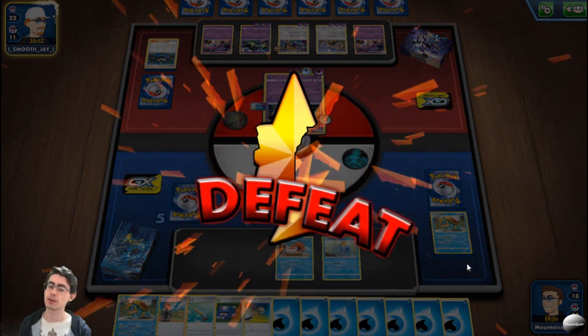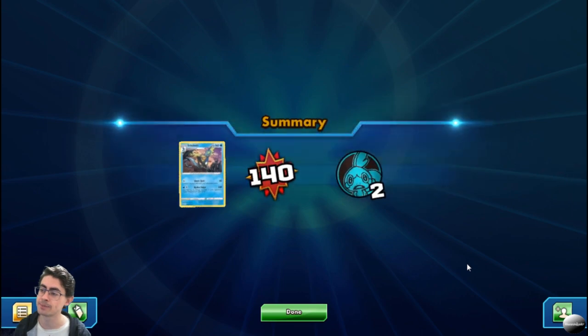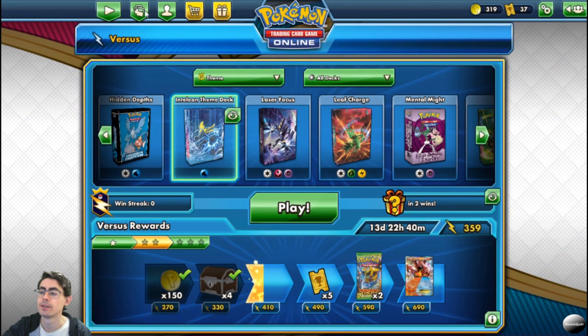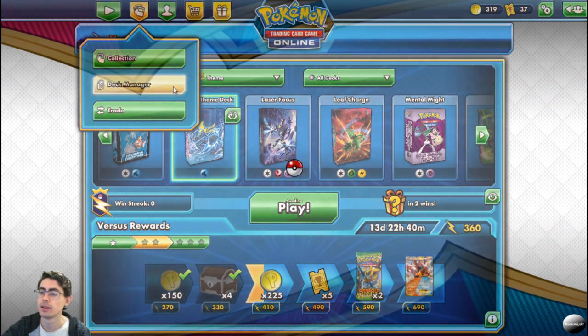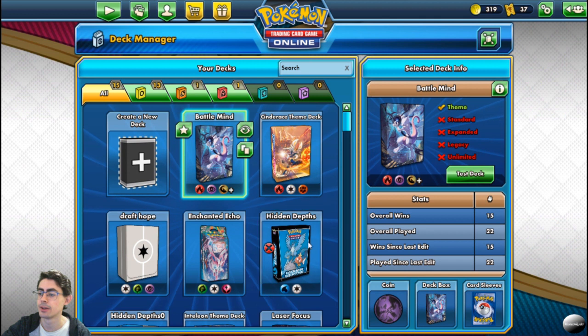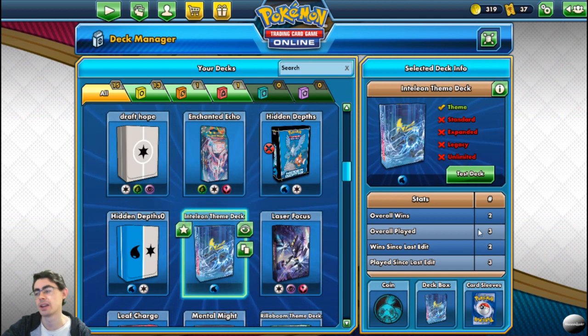So, bit of an unfortunate series of games today. I'm pretty sure that my deck stats won't update just yet for the Inteleon deck. I think it takes a while for them to actually update. But let me check that out. Inteleon. Yeah, it hasn't updated yet.